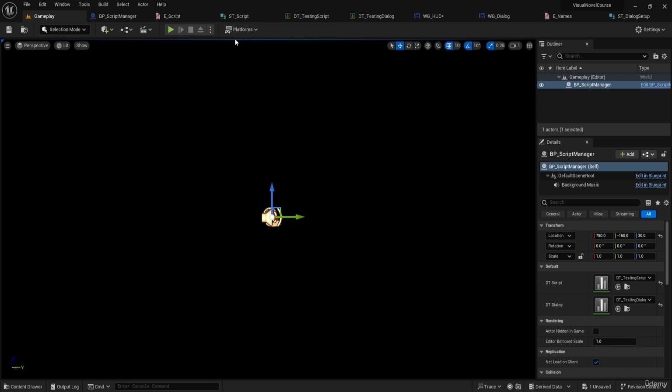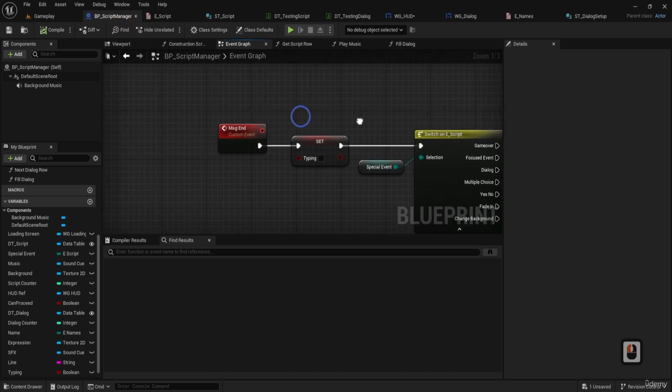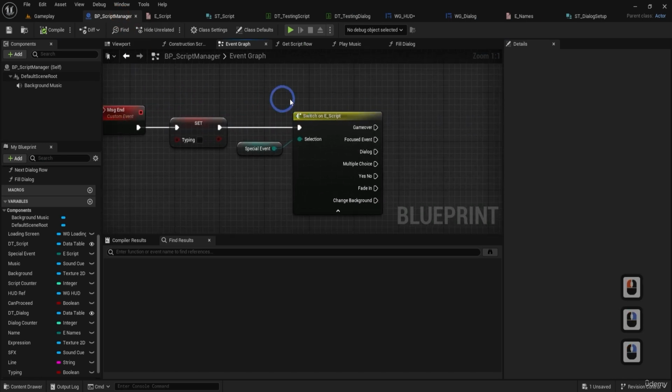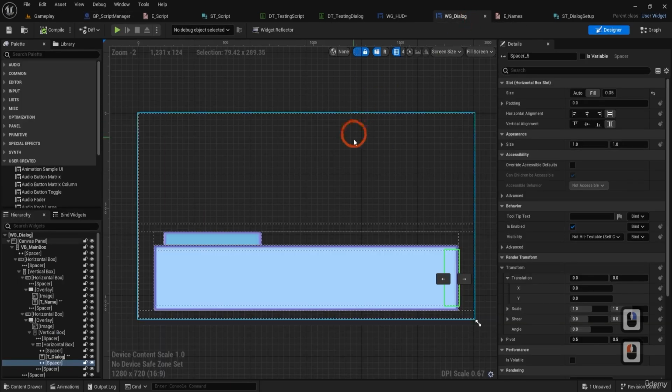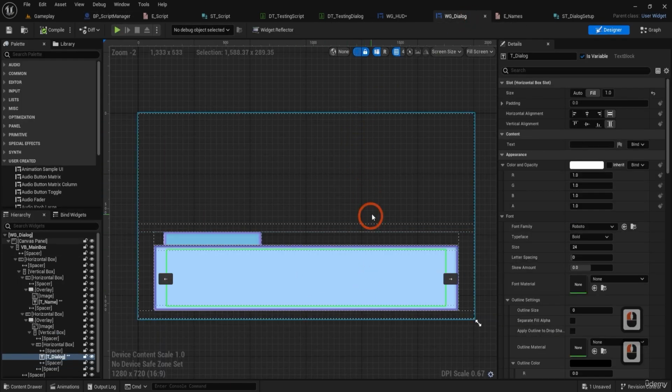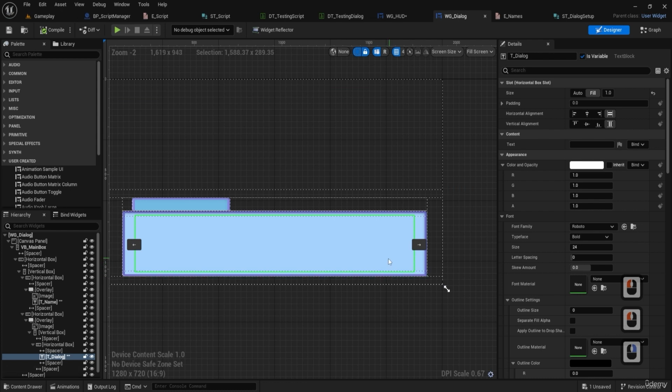In the last lesson we started the message end, and from what we said, we need a way to indicate to the user that the message has ended and he can move to the next one.